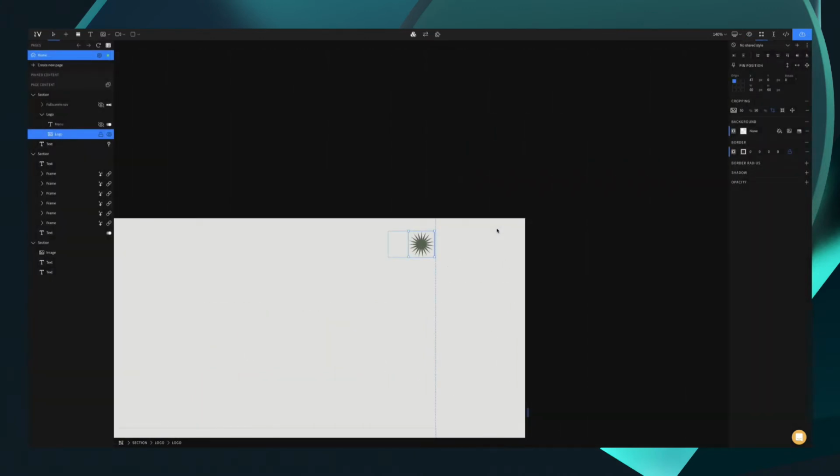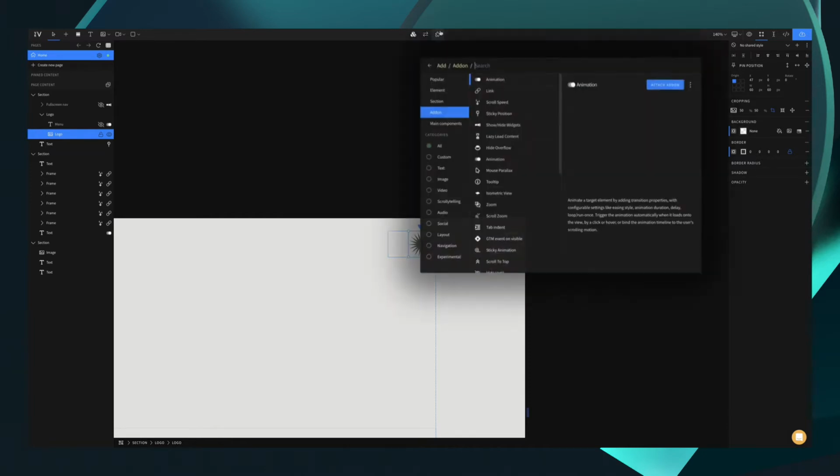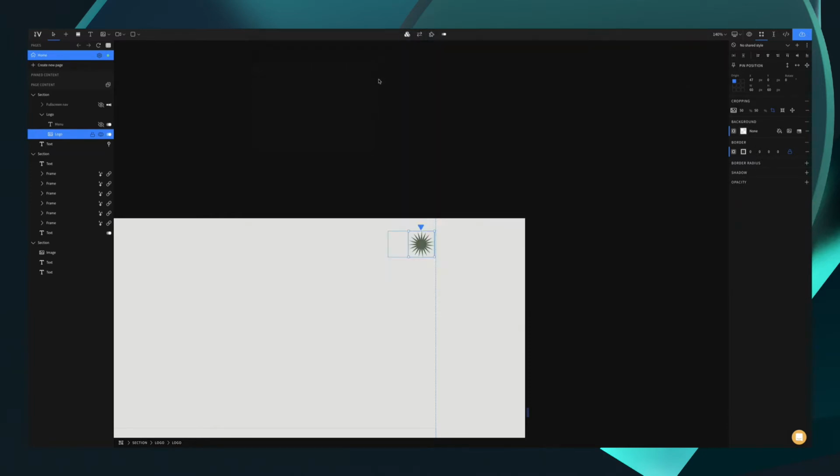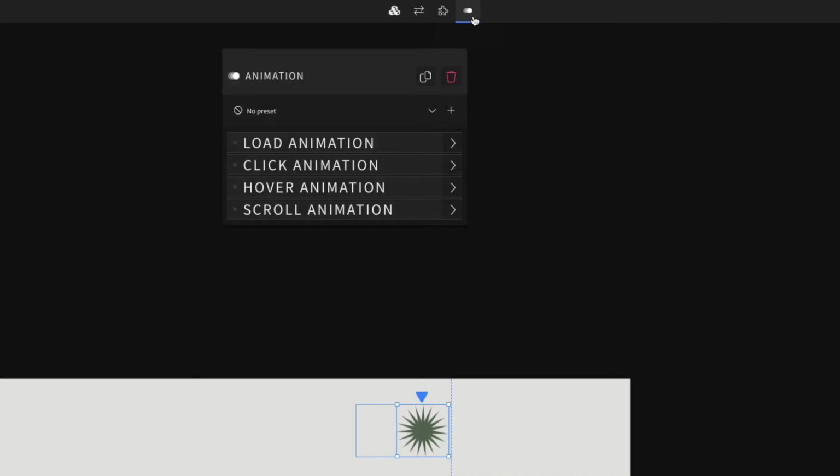Now that we've covered interactions on click, you'll be able to grasp interactions on hover more quickly. For this, I want to make a custom menu button with this icon here. When the user hovers, I want it to rotate in place. To do this, we're going to add an animation once again. Then open up the customization menu, and this time select hover.